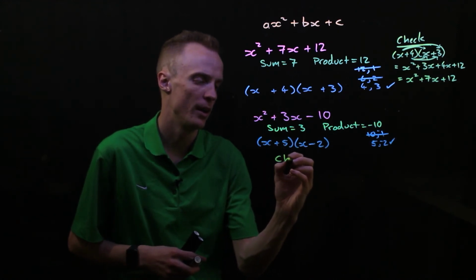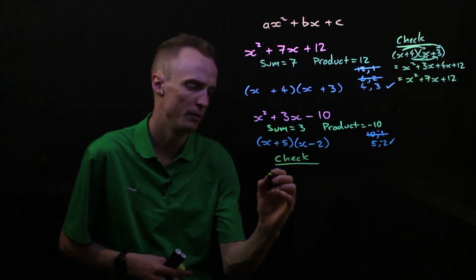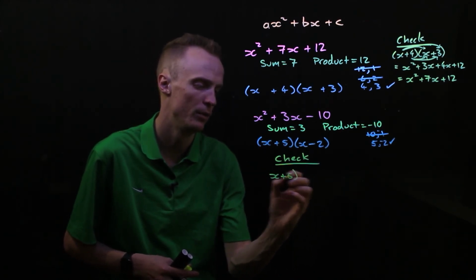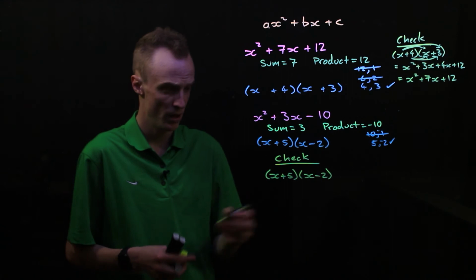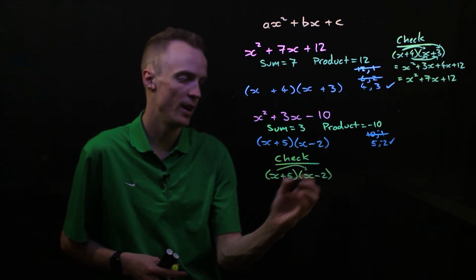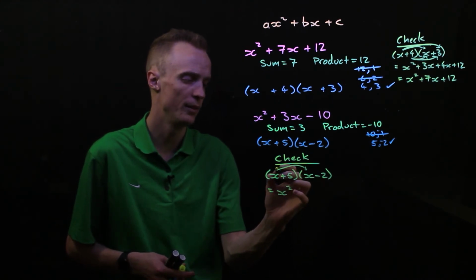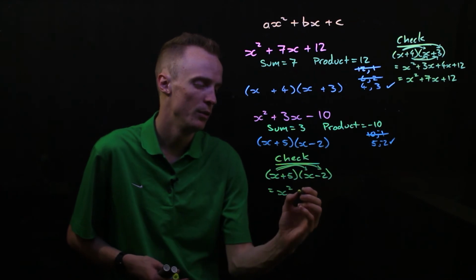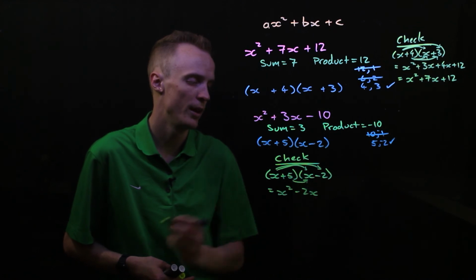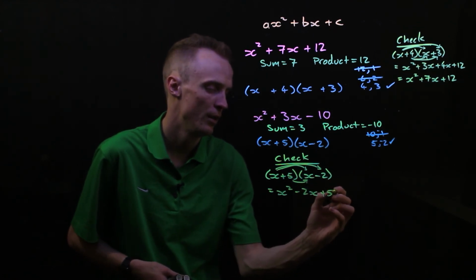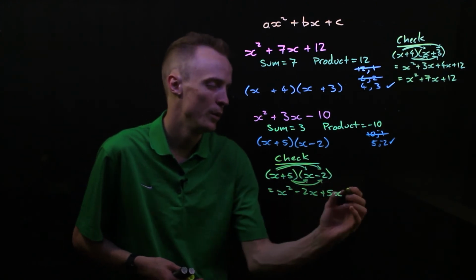We can check it by expanding it back out using FOIL. So if I expanded this out, let's just rewrite it. My x plus 5, all in brackets, and my x take 2, all in brackets. I'll multiply my first together, so my x with my x, which will create x squared. I'll multiply my outers, so my x times my -2, which will be -2x. I'll multiply my inners, which is 5 multiplied by x, which is plus 5x. And then I'll multiply my last, so that'll be 5 multiplied by -2, which will be -10.